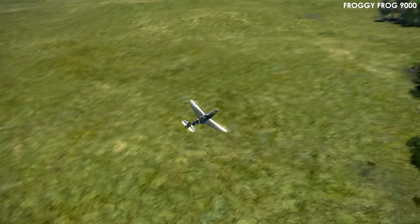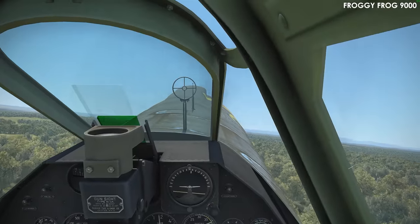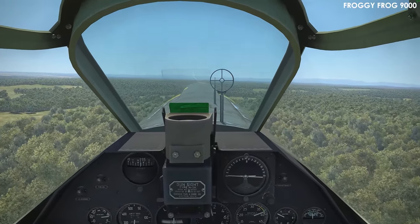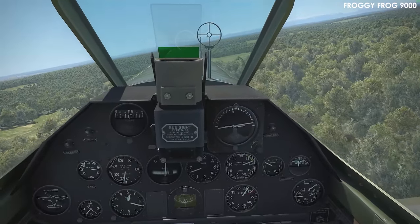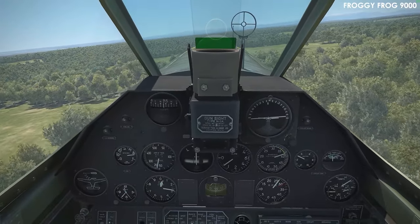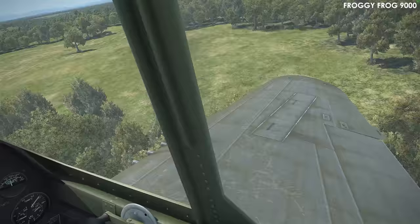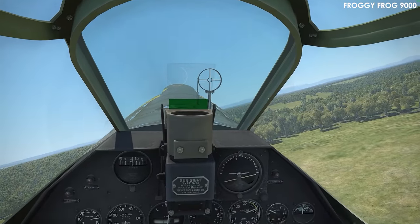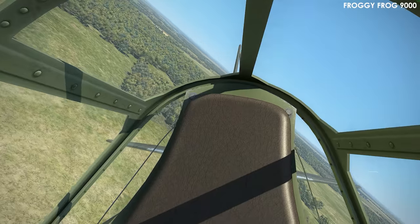So that's that. How am I going with this plane? It seems like the engine's been damaged because of all that combat. We got some snow mountains over there. I'm flying in Kuban in the summer, and this plane is struggling to stay airborne. I think the engine's not producing 100% power, so I better stop nattering on and get the rest of Frog Radio completed before this plane ditches.